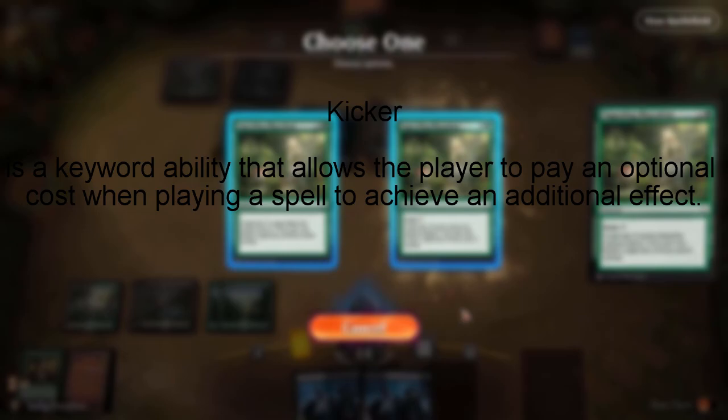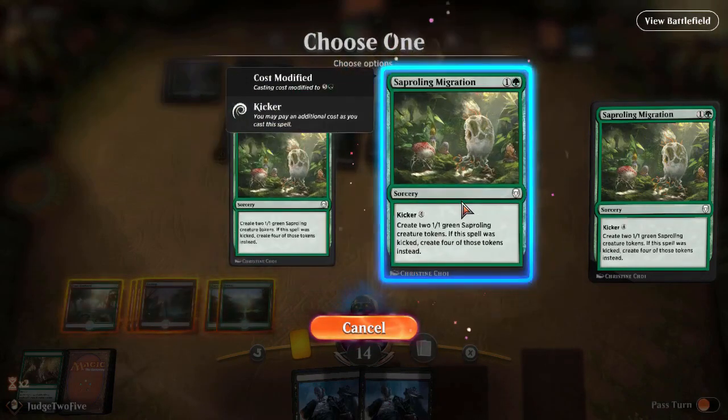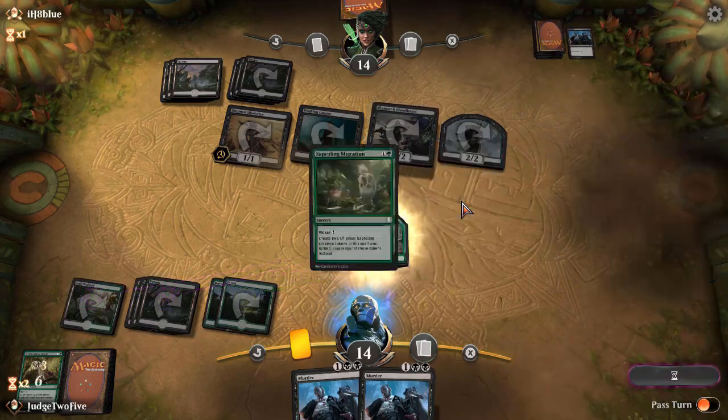Next ability is Kicker. Now, Kicker is not exactly an ability, but an optional cost when playing a spell. So when you pay that, you would get an additional effect. Now for this example, Saproling Migration. Now if you pay the Kicker, rather than getting 2 1/1 green Saproling tokens, you would get 4.